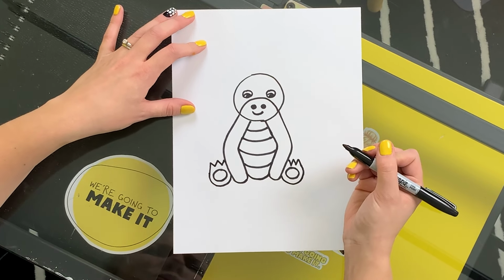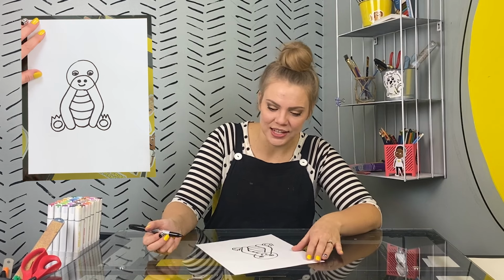Oh, this is so cute! One of the most exciting things I would think about being a dragon is having wings. Yeah, you could fly all around. Let's add wings on this guy.